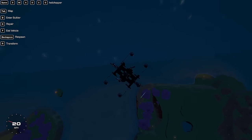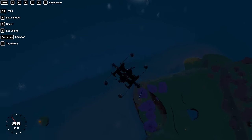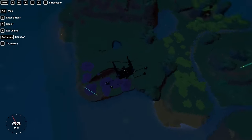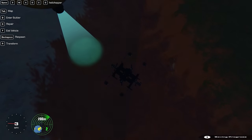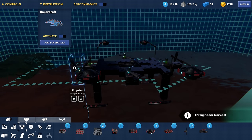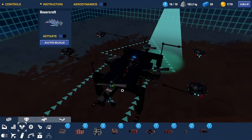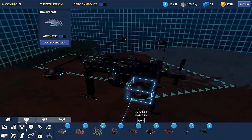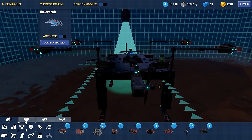Okay, so I'm thinking what we're actually going to have to do is, since we have these gimbal jets now, instead of trying to propel ourselves by moving the rear up and moving forward, we might actually need to just straight up use propulsion pushing this way to go forward, this way to go back. And we might just have to use that. So I don't know. We're going to have to see here.